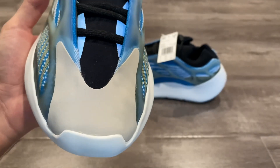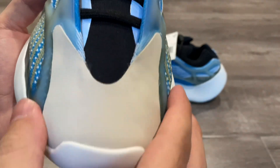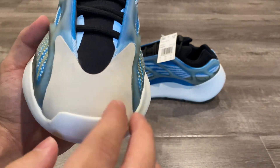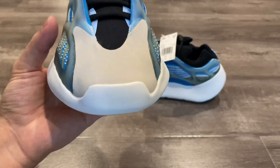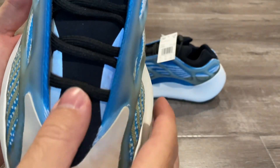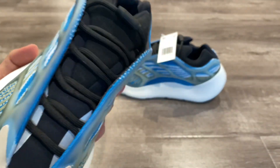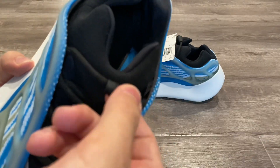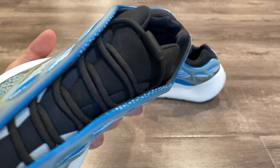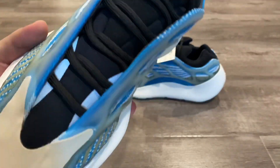Looking at the front, we have this overlay on the toe — it's not suede like I thought from pictures, but it's a nice cream color that offsets the rest of the sneaker. I would have liked it more without this overlay, but it keeps the sneaker intact so it doesn't rip. Going up, we have a black tongue that's all one connected piece up to the collar. I really love the lacing system — there are no exposed lace tips; this is really practical and looks great. I think a lot of sneakers should start implementing this — it's easier to wear and looks cleaner.